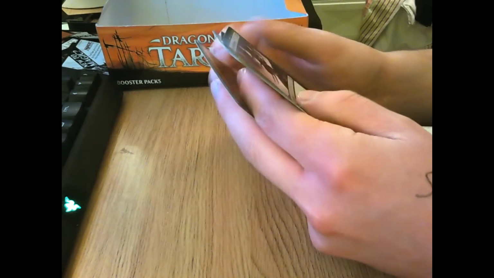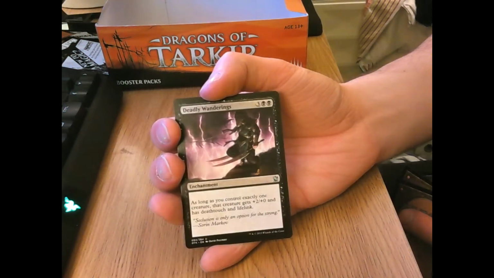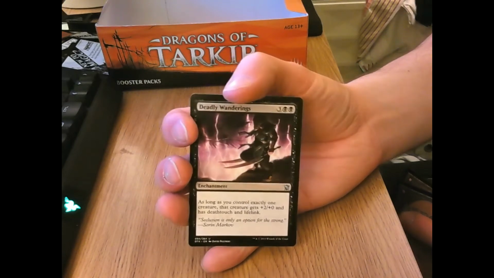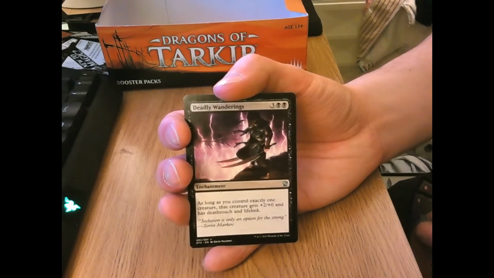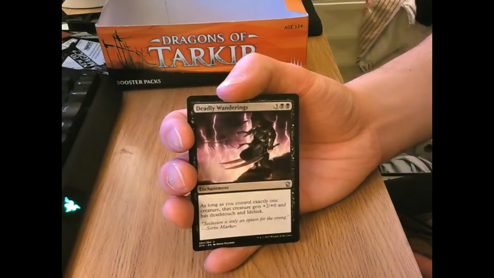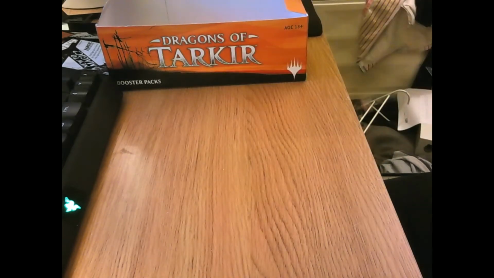Let's have a look. Deadly Wanderings, enchantment. As long as you control exactly one creature, that creature gets +2/+0 and has deathtouch and lifelink. So you can have this enchantment out. I guess it's a good fallback. If you get absolutely obliterated down to one creature and you've got this still going on at the side, it automatically gets +2/+0 and has deathtouch and lifelink. Okay, so that's actually quite cool. That's not as bad as I thought it would be.